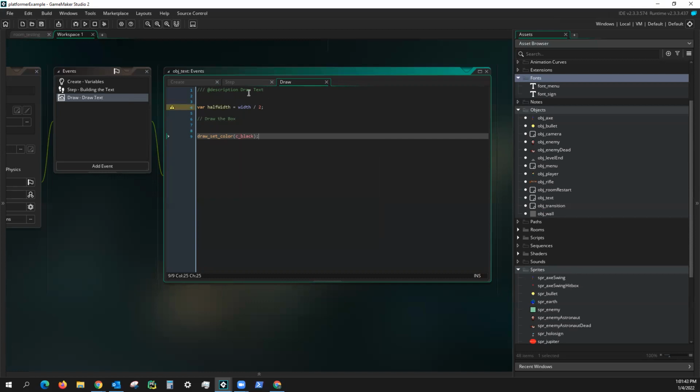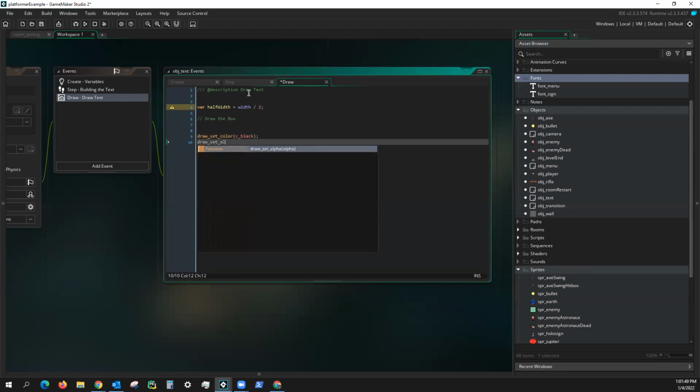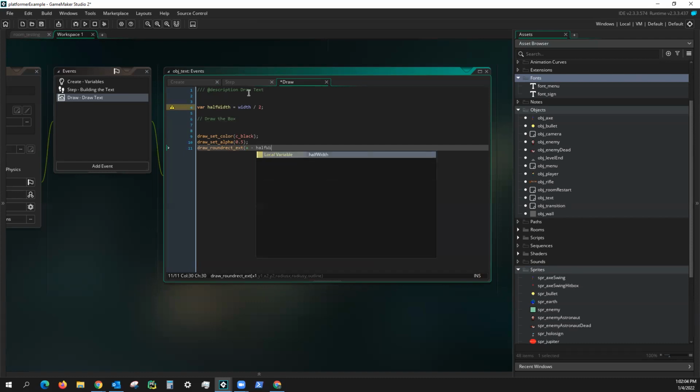Draw set color, c_black, draw set alpha 0.5, slightly transparent, and draw round rectangle at X minus half the width minus our border.